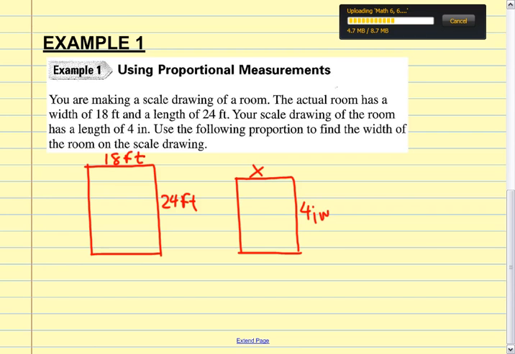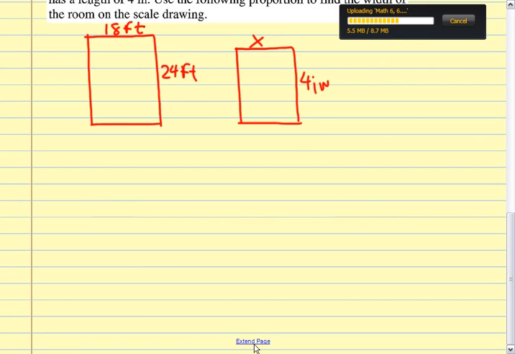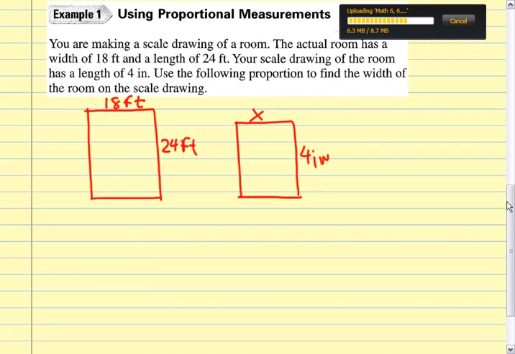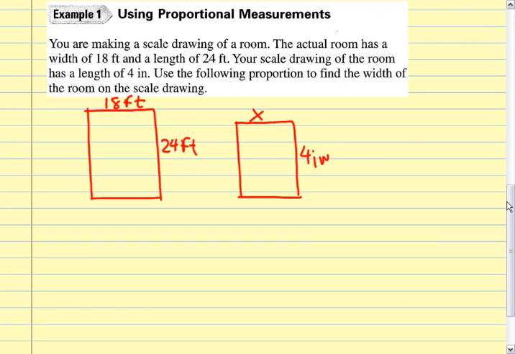Okay, now I'm going to scoot down just a bit more just so we can see this a little bit better. Okay, and I'm going to ask Bennett. Bennett, can you help me set up a proportion for these two, the actual and the map? Well, first, 4 would be the denominator. You want to make 4 the denominator, 4 inches? Okay. And what goes on top of the 4 inches?